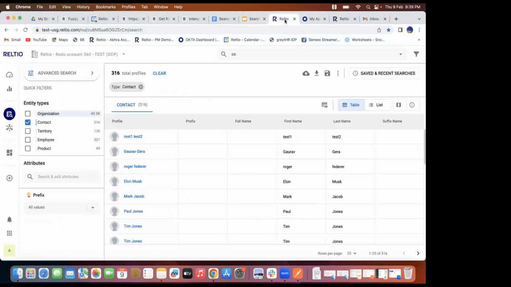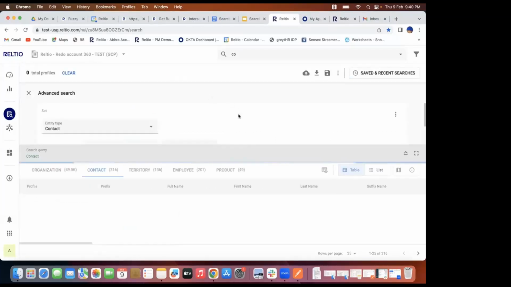So if I talk about it from the UI perspective, this is the quick filters or the faceted search, right? So here you can choose entity types, and then you can choose one of the faceted attributes from that entity type, and then you can see the distribution of unique values, right? And the moment you select it, it basically hits an entity filtering kind of call, and then based on that, the main panel refines the result set, right? So you have 316 contacts, and if you hit Mr., then it will filter out only those 3. So that is what quick filters or faceted search works on, faceted objects only.